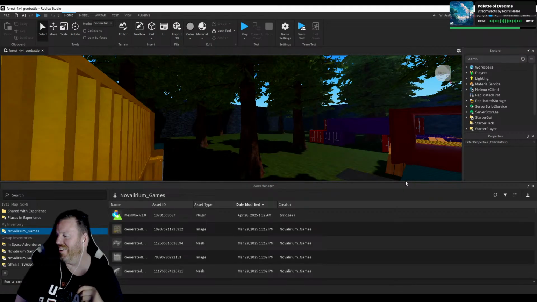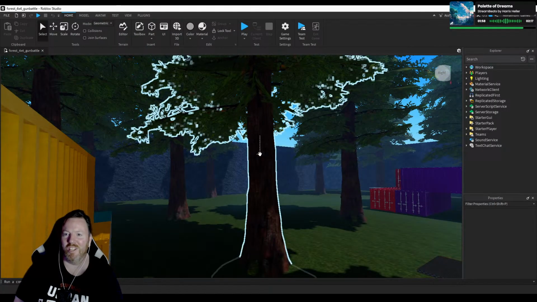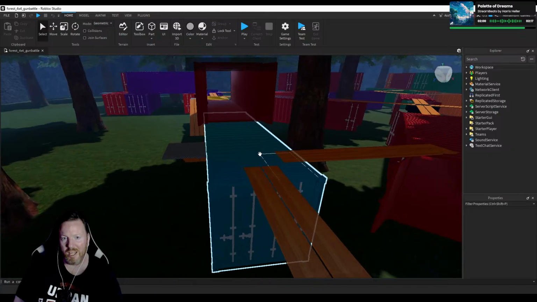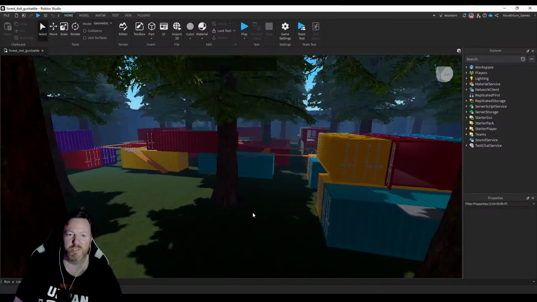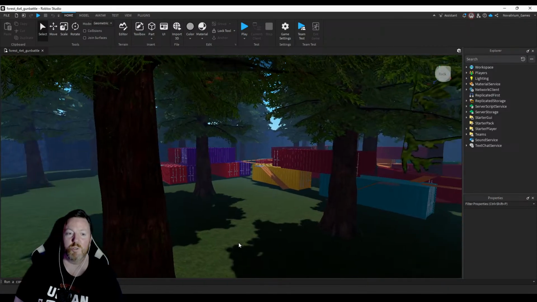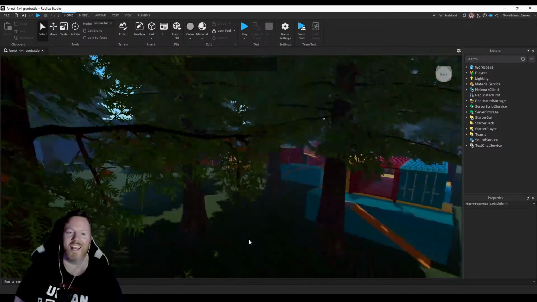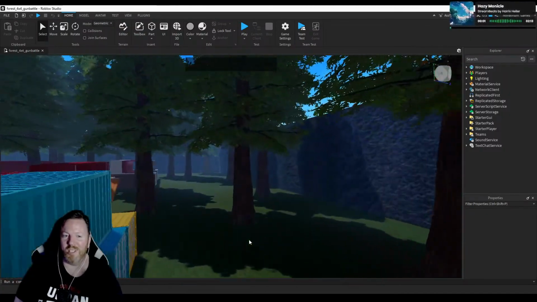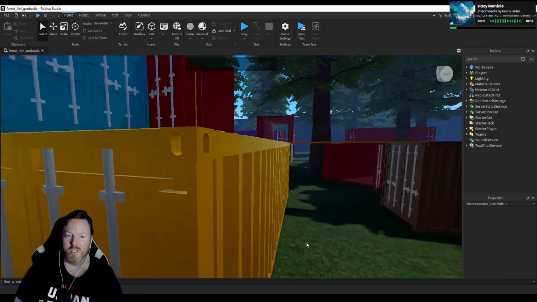Oh, wow. This is for Bazooka Frenzy. I still need to do a few things in there. The containers are actually free stuff, and those trees. Yeah, those are those containers.